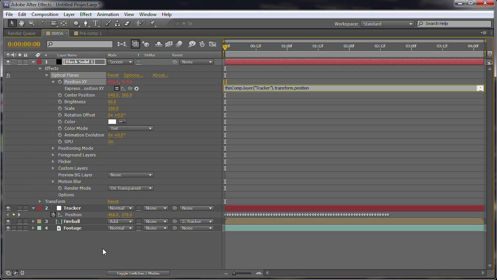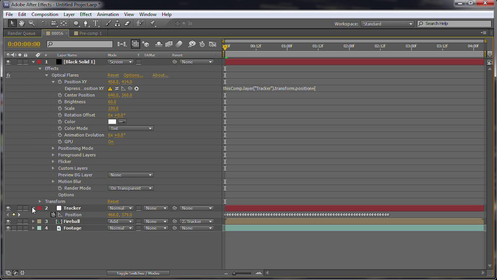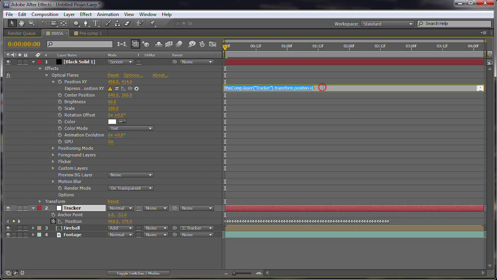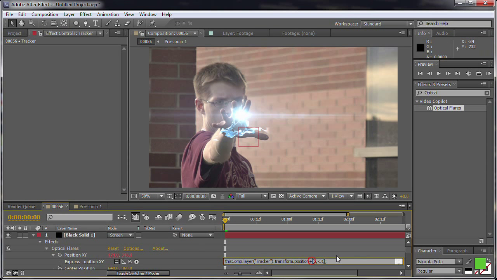And what this should do then, oh, and that's what happens when you move the anchor point. So I'm just going to have to be a little dirty about this. I apologize. Oops, let go. Plus 6, comma, minus 31. Let's see what that does. Sends it in the opposite direction. So instead of adding, we're going to subtract.